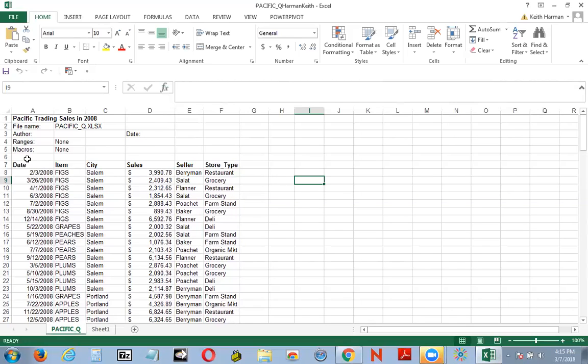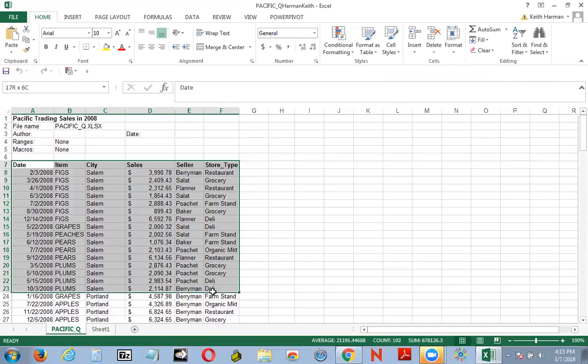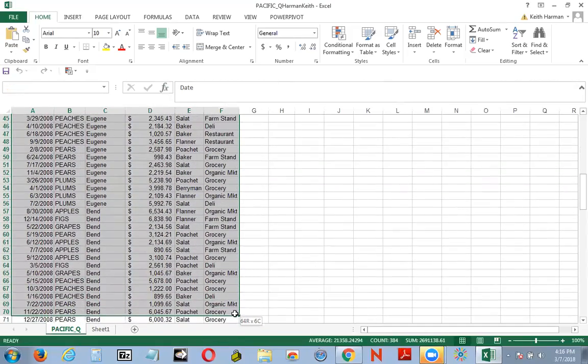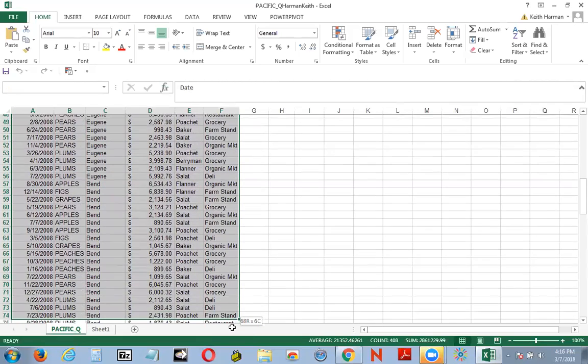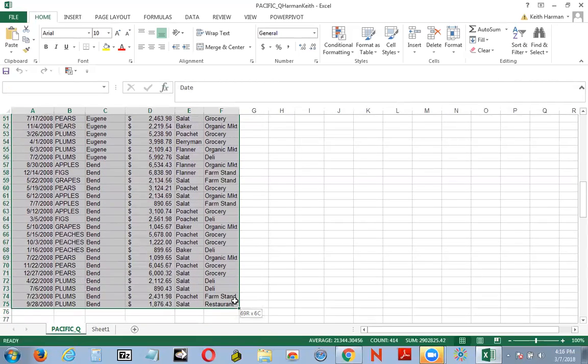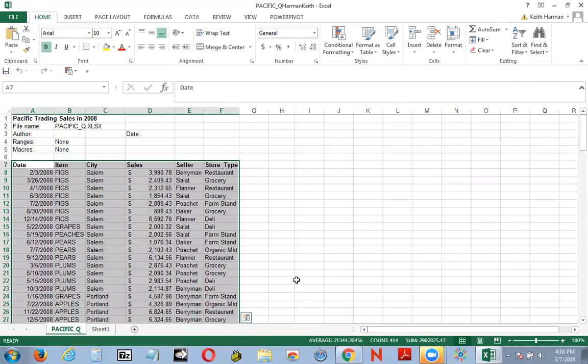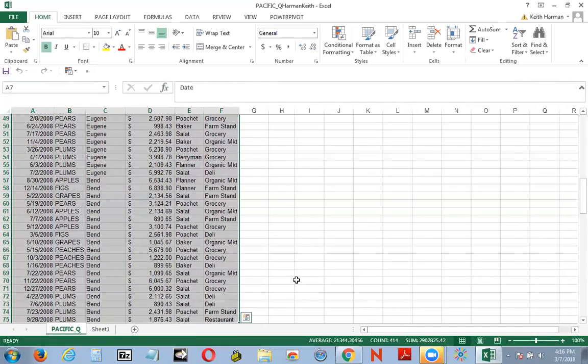So we've got this data table. So we're going to use the pivot table because we've got these four questions here, and that's in the middle of page 120. Okay. And I'm going to come over here. I'm going to scroll all the way down from A7 to F75. So I went from A7 to F75.